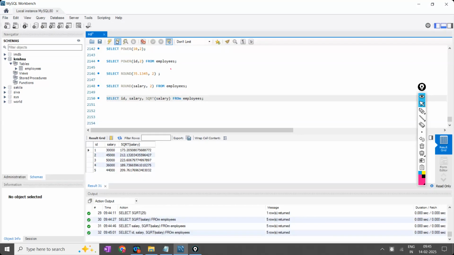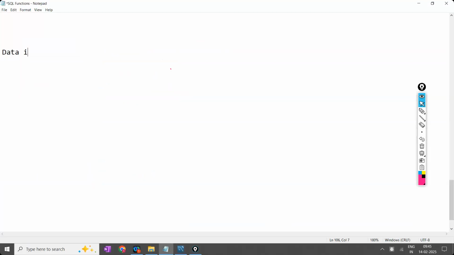So here I'm writing clearly: in real life, as a data analyst, the data will generally be in either Excel format or CSV format. If you have the data like this, you are directly going to load the data and do the data preparation.